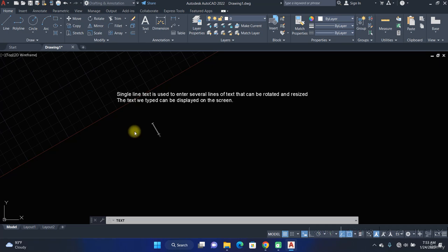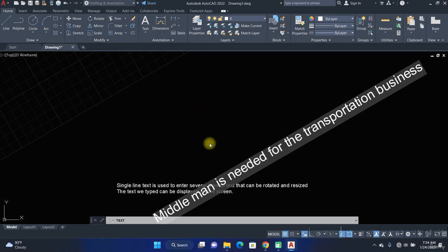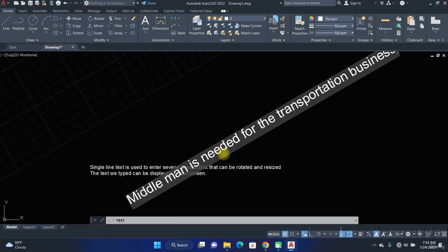So that is how single line works. Each time I can decide, right? So that is how single line works.